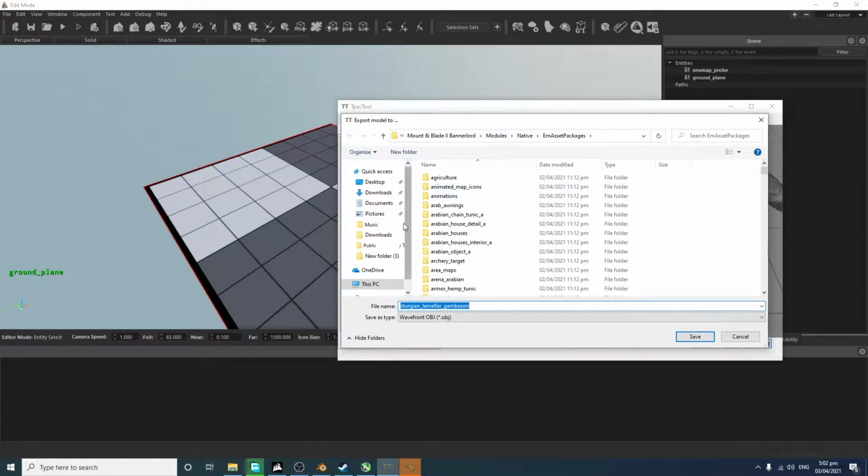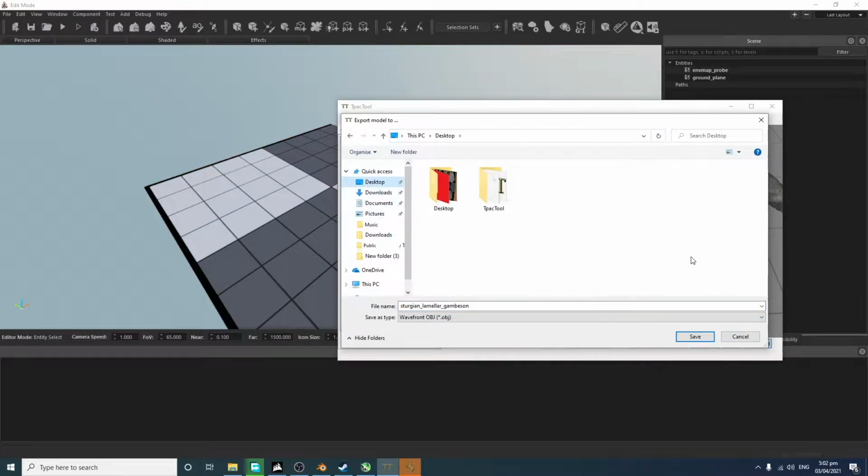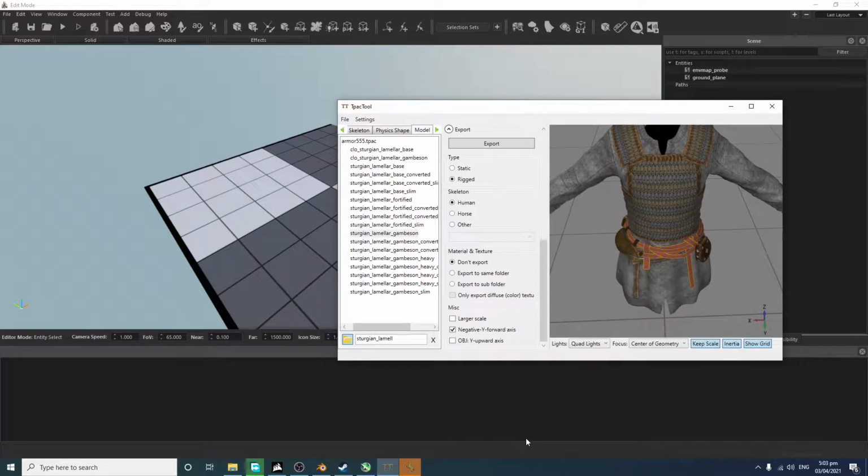Maybe we should export it on desktop since this is very spacious right now. And change the file into DAE since an object file doesn't support rigging or skeletons. Also, this won't make the position messed up. It will always appear in the correct position.